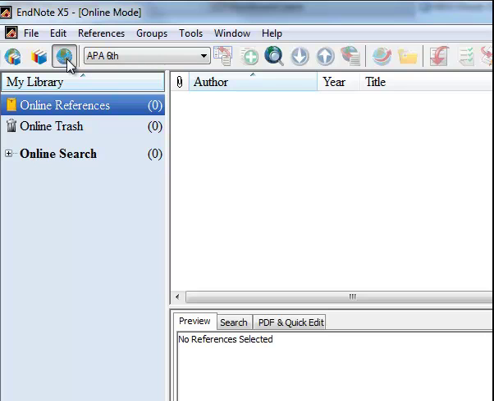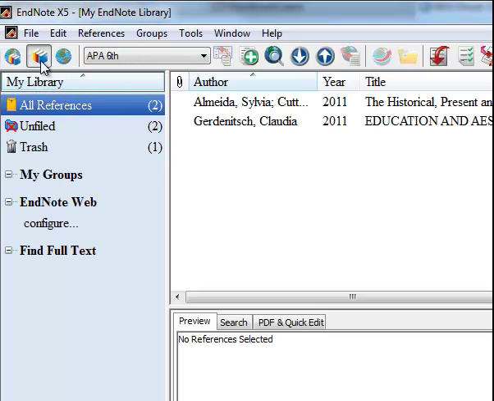So for right now, you probably aren't going to use online search too often. So the view that you should be in is the books, and that's pretty much where you will stay for some time. I created a new library to work in for this tutorial.